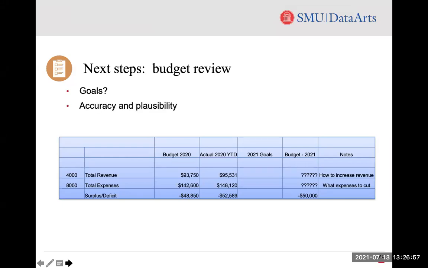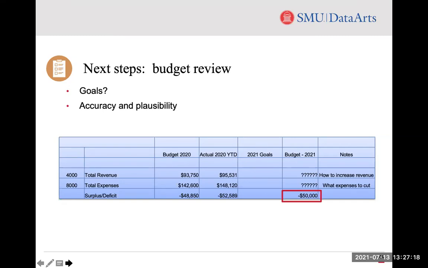Think about whether the numbers are plausible and accurate. For example, if your budget projects a $50,000 deficit, before you adjust your budget to simply add $50,000 to your individual donations so that you can break even, check your records first.